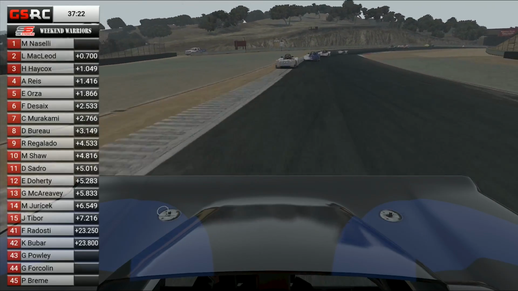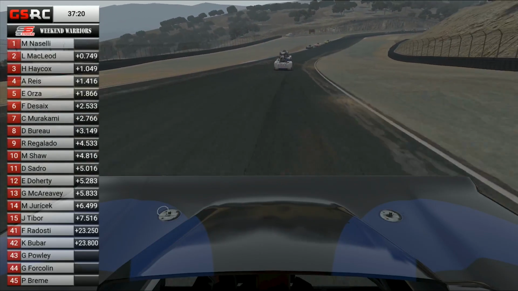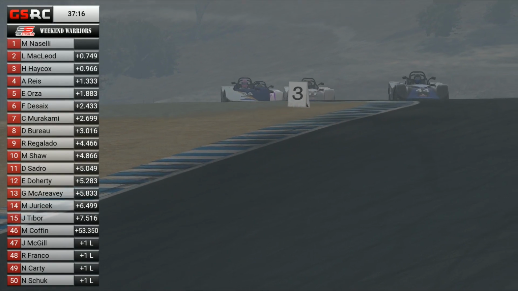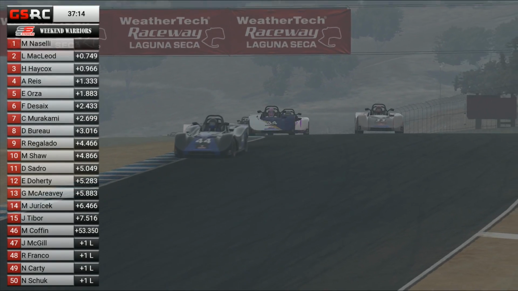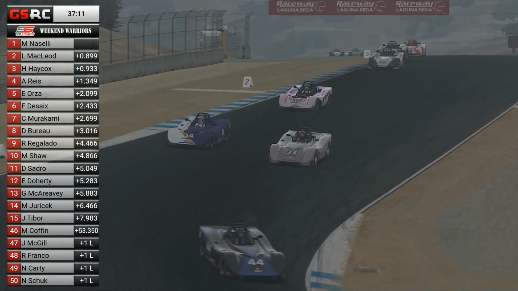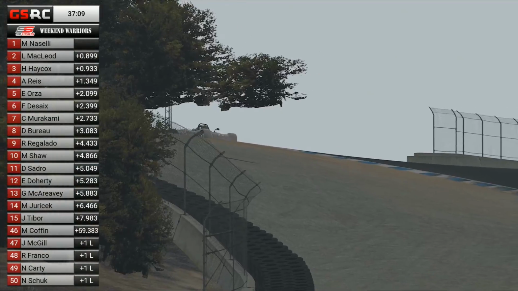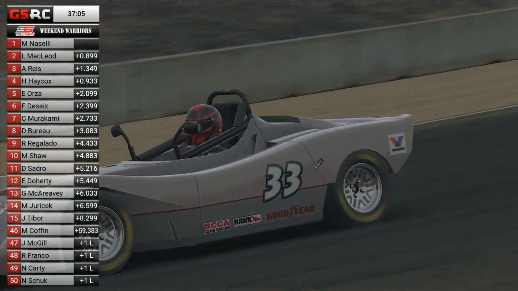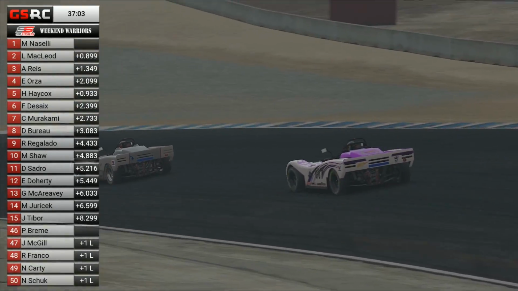As they come through the kink at the moment, Larry McLeod misses the turn in for the kink ever so slightly, but still manages to carry the speed. But it looks like Hugh Haycox has maybe got a run heading down to the corkscrew, and he tries to go around the outside, but that's not good, as there's a bit of contact between the two, and Haycox bounces across the gravel.